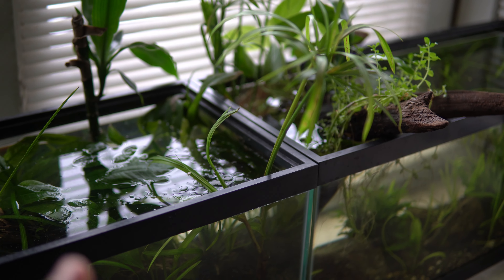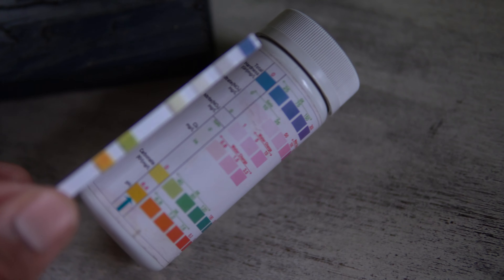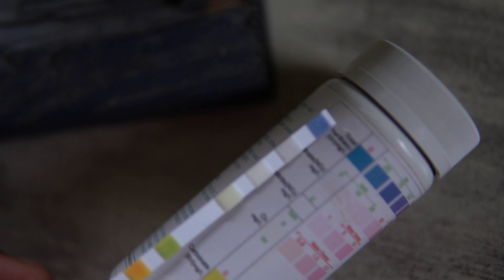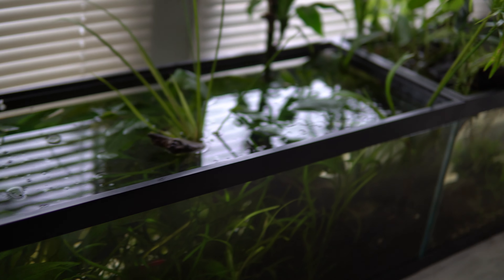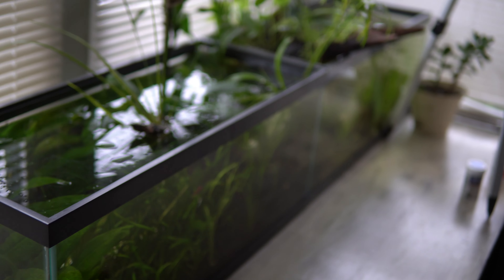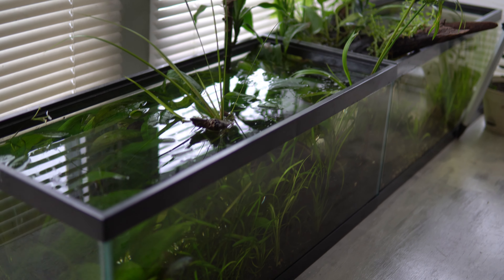I am just going to do a little test really quickly. I have been testing once a week — I come prepared to do a water change, but I never have to, because when I test it always proves there are no nitrates in these aquariums. I'm just testing this one to the left, but both aquariums are the same. The second row on the test strip is the row measuring nitrates, and you can see we have zero. That is the reason why in these aquariums I don't have to do water changes. If I was in California, Utah, or one of those places experiencing severe drought, these tanks would cause no worries.